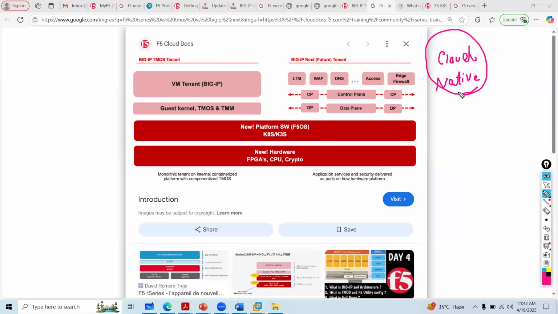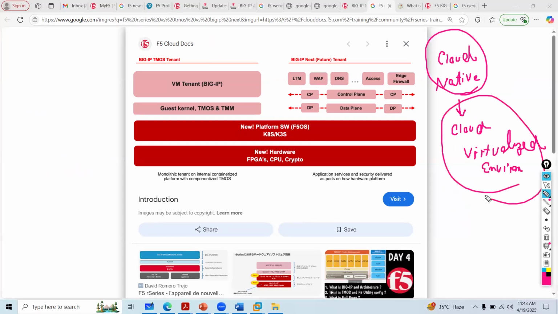Cloud native is generally an environment where your applications run on your cloud network plus virtualization environment. If you see this, you have your data plane, control plane, and all your modules as part of Big IP Next. So it's called centralized management, where you can manage multiple tenants from a single interface.